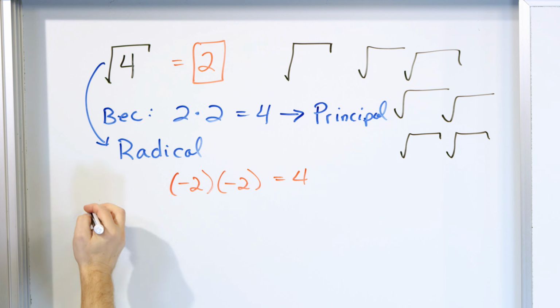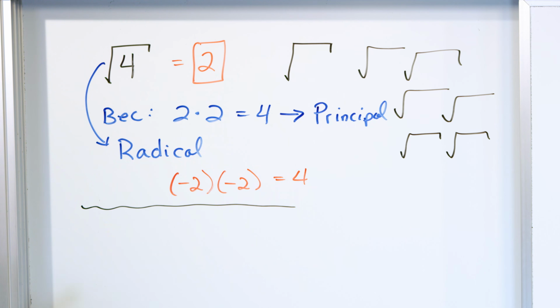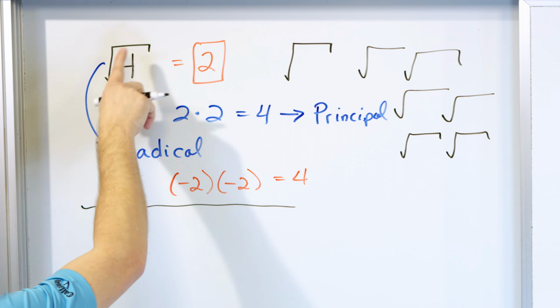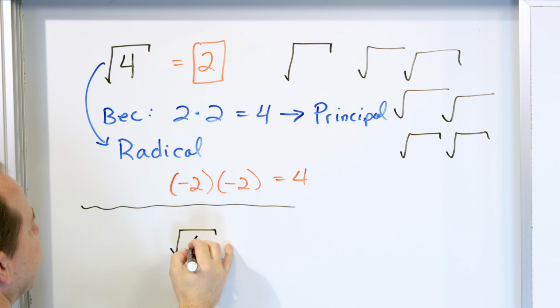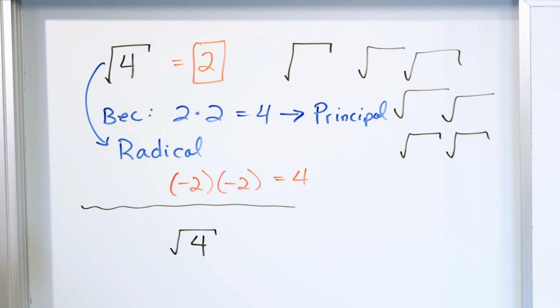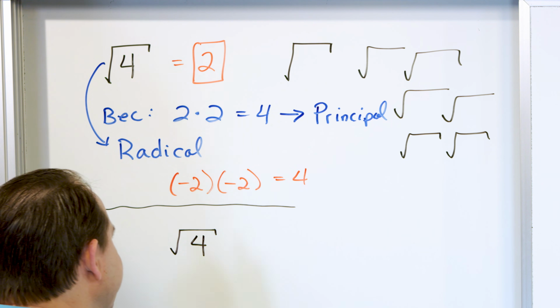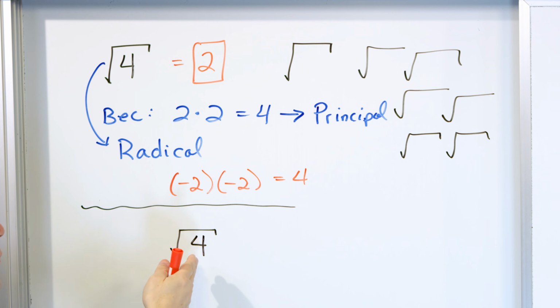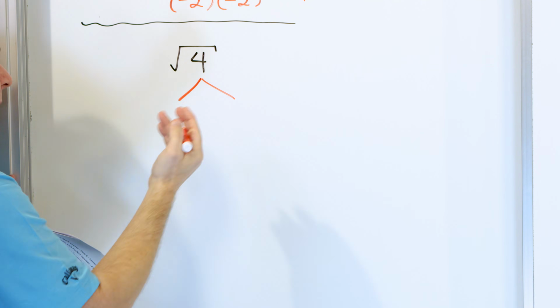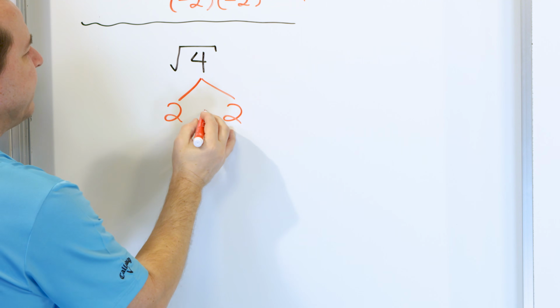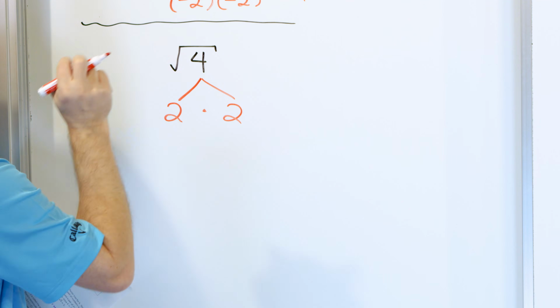All right, now since this is the simplest square root we can have, I want to talk about a powerful way to find square roots. So this is very simple because it's a small number, but let's talk about what we call a factor tree. So we take a look at the square root of 4. You put a little 4 up there, put a radical symbol around it if you want to. Now what you do is you just ask yourself, come up with anything times anything else to give you 4. And you can immediately recognize that the thing that pops in your mind is 2 times 2. So you put 2 times 2, put a little dot there. 2 times 2 is equal to 4.